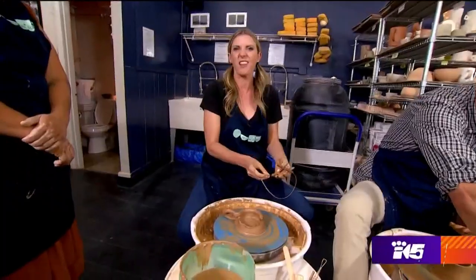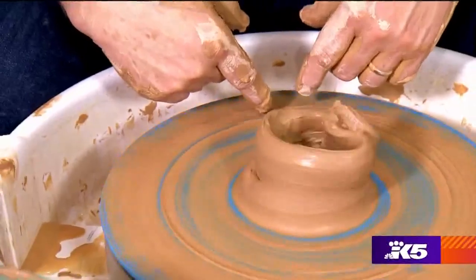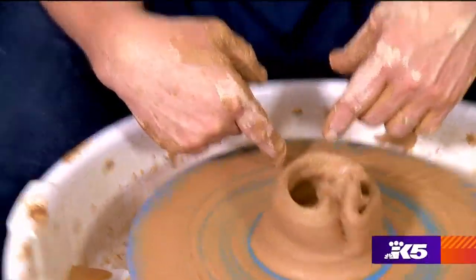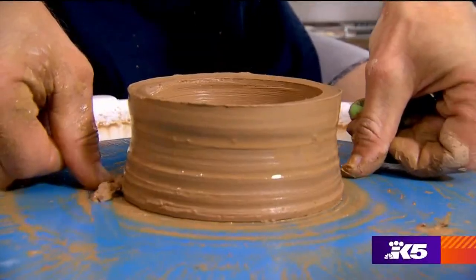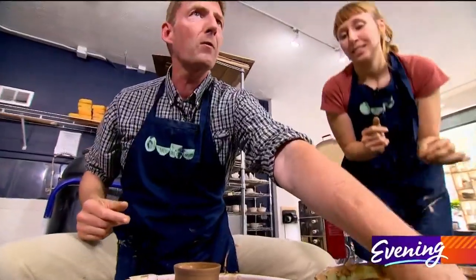I was feeling really good about it, but life comes at you fast. I took my mistake and turned it into a handle — boom, coffee mug, voila! Can this be salvaged? With your next one it'll be more successful. There isn't going to be a next one — this was my only chance. And of course the kid's cup looks great.